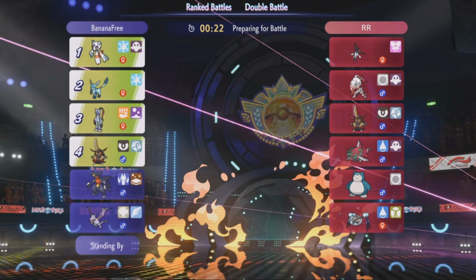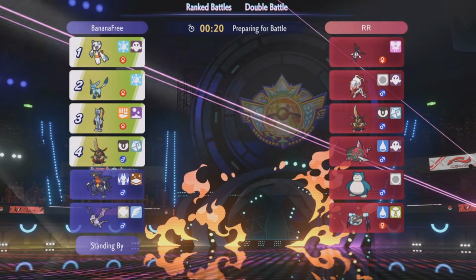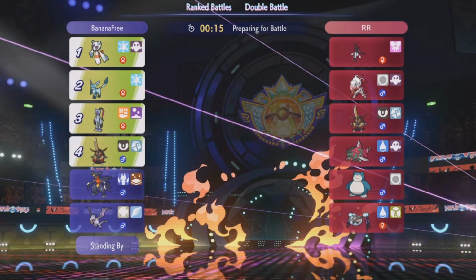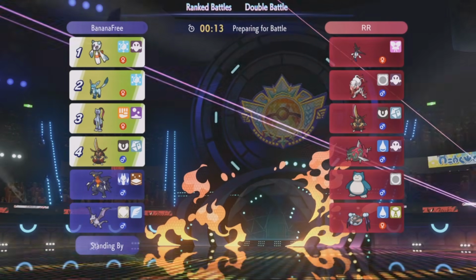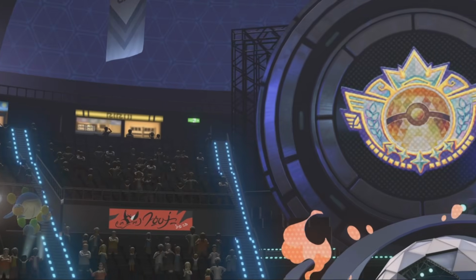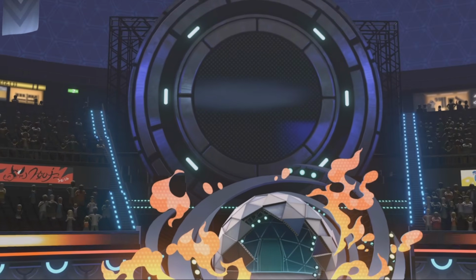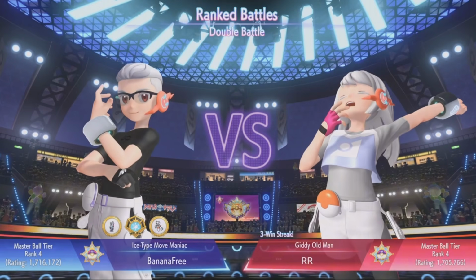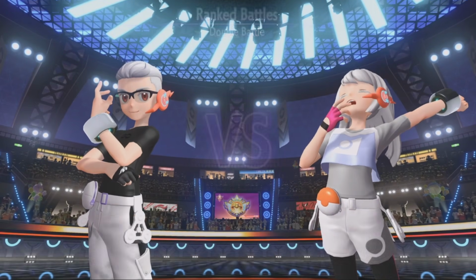I, again, don't really think that I need to have the speed control from Tailwind from Aerodactyl. Even though Bask is most likely Scarfed and Zoroark is a pretty speedy Pokemon, the rest of my team does pretty well into his. So hopefully Glaceon can come through for us.